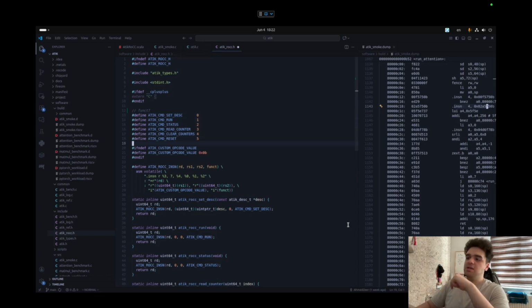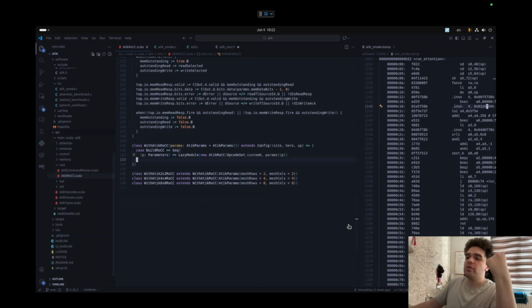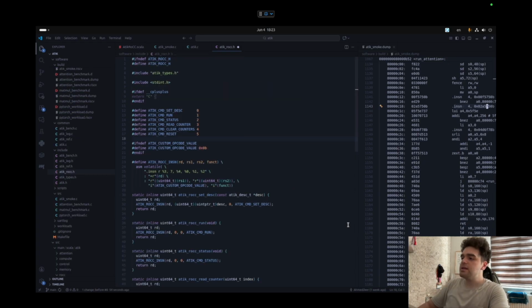One of the most important things that we need to define in the instruction is the opcode. What I mean by the opcode is which accelerator we are actually sending instructions to. If you come to the hardware Chisel code, you can see here that for whatever config we are running, either the mesh size of 2 or 4 or 8, we are having the same opcode, which is custom 0. You can see the custom opcode value, which is 0 at the moment, in each instruction that we are going to send to the accelerator.